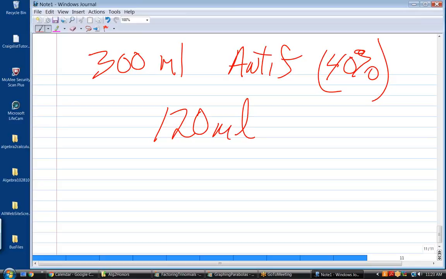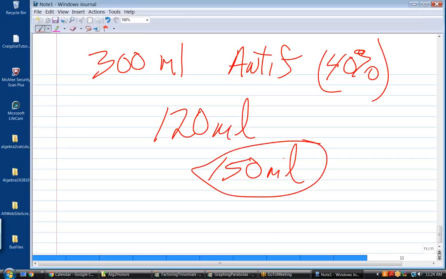How much needs to be added? Your radiator is only going to hold 300 milliliters of fluid. You need 10% more if you were just doing pure antifreeze. You're going to need 30 milliliters more. I'm going to want to end up with 150 milliliters of antifreeze. Right? Right. I'm still always going to have 300 milliliters of fluid. If I want that to be a 50% solution, then I better have 150 milliliters of antifreeze in there.